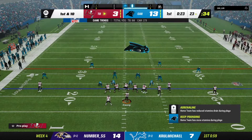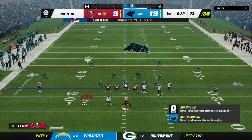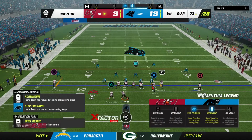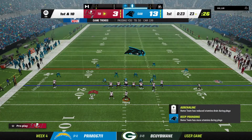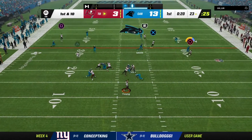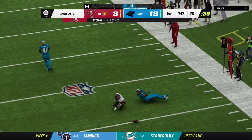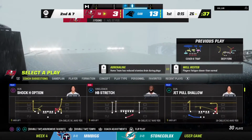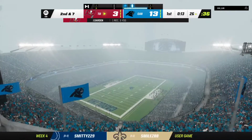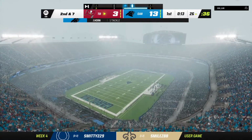The Bucs offense set to begin their next possession. And last time they got 3 points, but it was a chip shot field goal. And when you go to the sideline after a chip shot field goal, maybe the offense not too happy. It's a balancing act, isn't it? Because you're exactly right. They're none too pleased that they didn't punch it in for 6 points. But they also have to remember they did put points on the board. 3 points is 3 points. And in this league, you take points when you can get them. Not easily done.